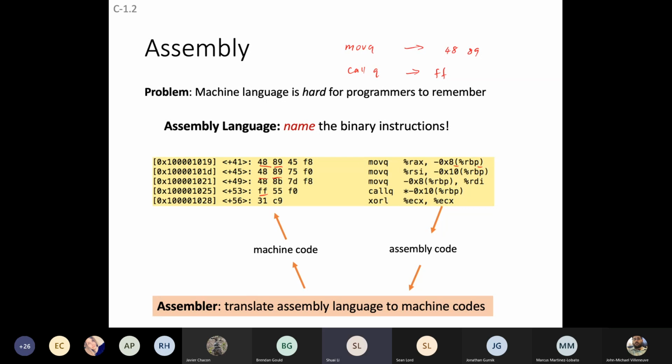Again, for the second line, RSI is the register, and the second part is the memory place because we see these parentheses. Third line, minus 0x8 with parentheses around RBP, this is a memory, and RDI is a register because it has no parentheses, and so on.